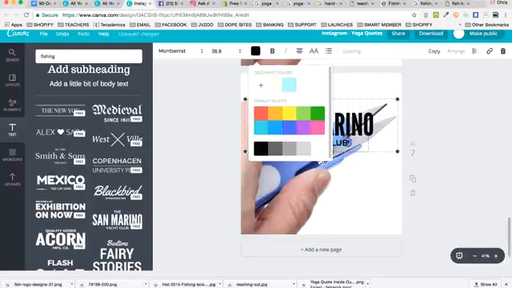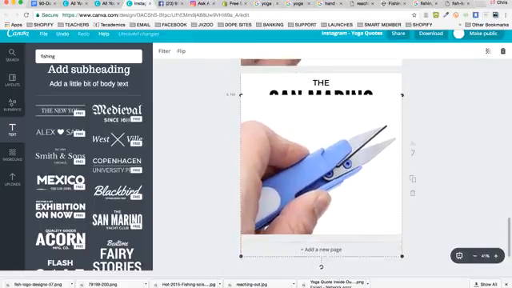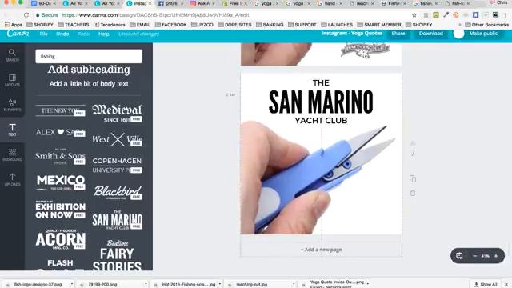And black. Okay, so here we go. Now what I'm gonna do is get this image down a little bit lower to make more room for some text. See what I did? I just dragged it. Okay, now I've got this text up here.